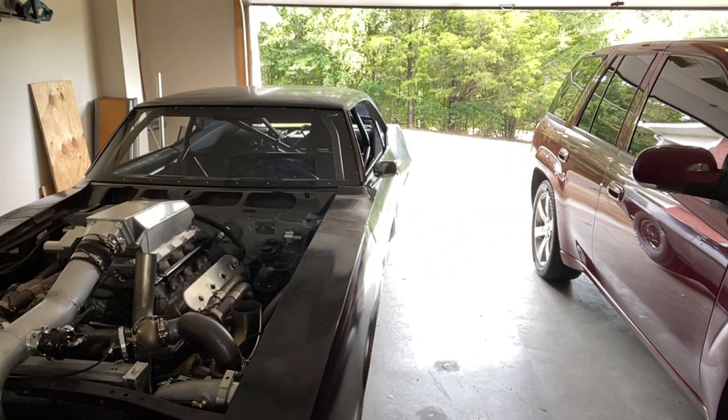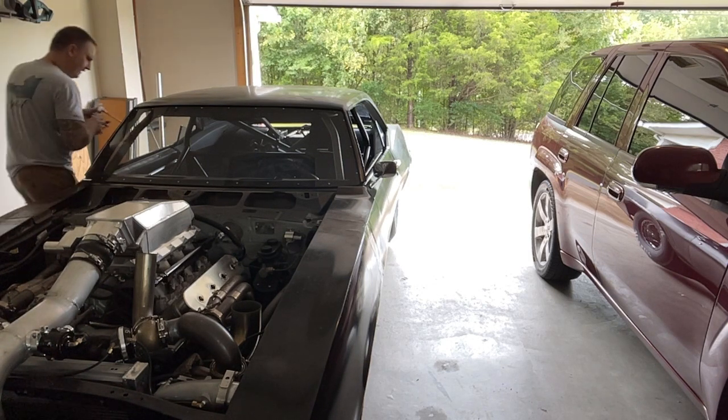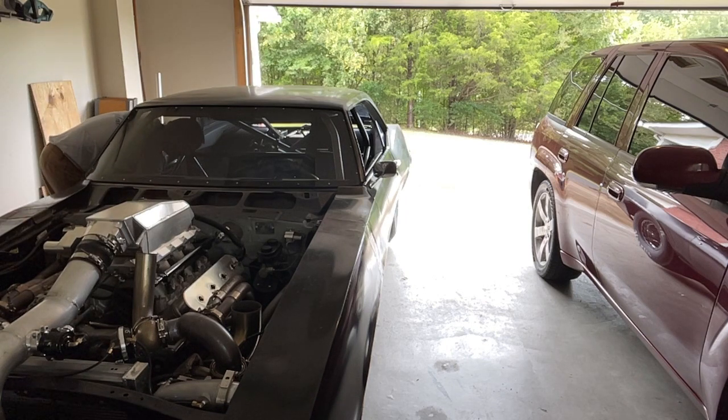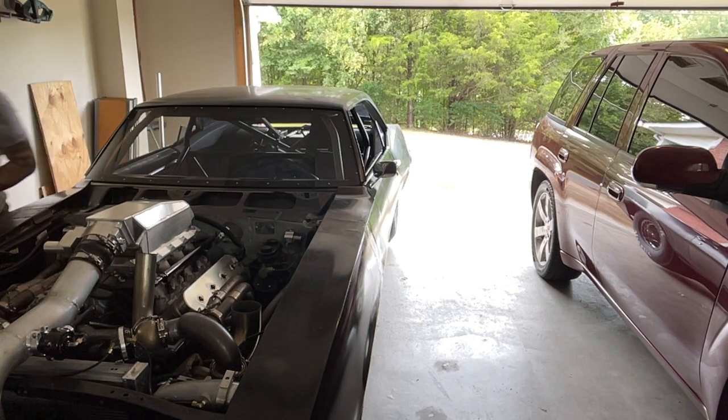Also, while the car's in the shop this time, we're going to button up the top of this fender, and we'll Bondo it up and stick some black on there. All right, let's see what happens.